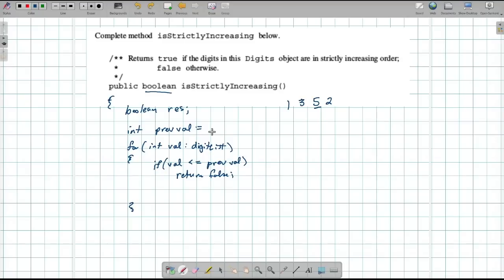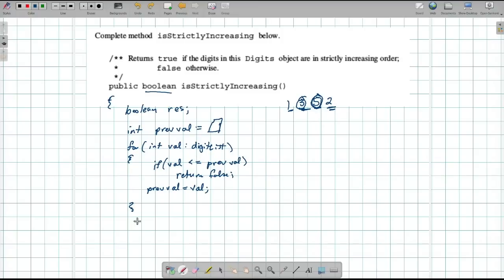Now, I talked about this just a moment ago, I'm going to need to make sure that I change that value. So I'm going to have to say something like prevval gets val. In other words, once I've checked to see is 3 bigger than 1, now 3 is the new check val. And then I'm checking is 5 bigger than 3, and now 5 is my new check val. And then I'm checking to see if this digit here is bigger than 5, and that was the snafu. That's the one that messed us up.